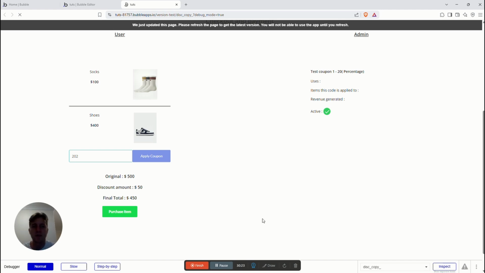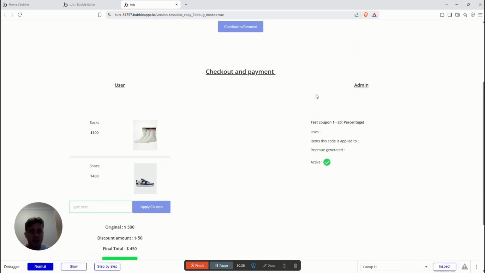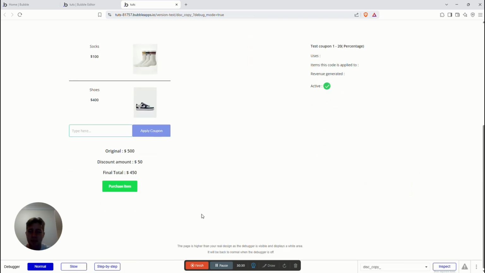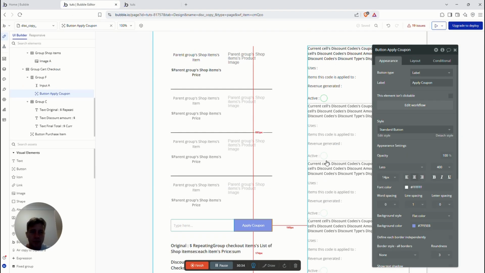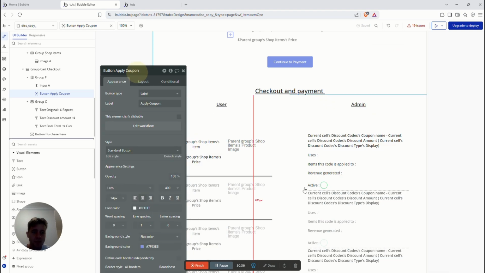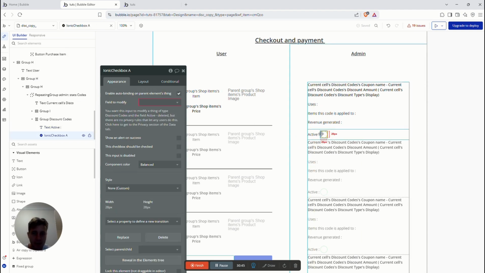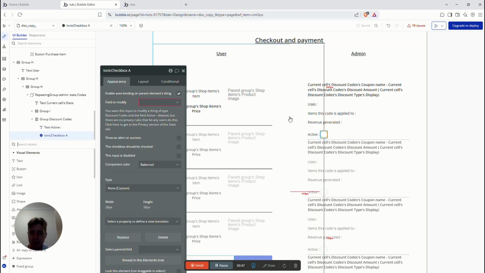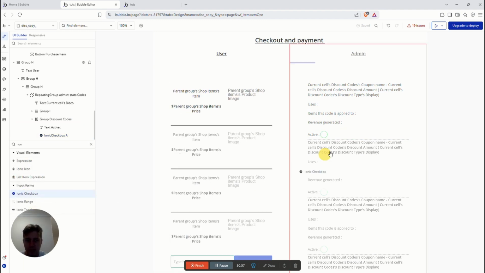So now let's have a look at creating this part where we purchase, and then it's going to add us some stats in the admin area. So what do we need to create in the admin area? First, we need to be able to make sure that we can see if this is active or deactive. So we're going to add in our type here, and then we can also go and add in Ionic checkbox. So we can add in checkbox.